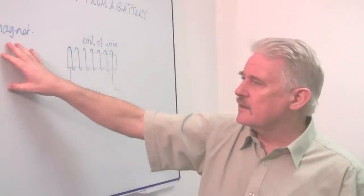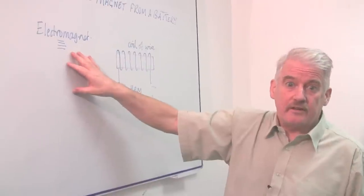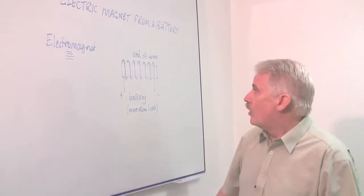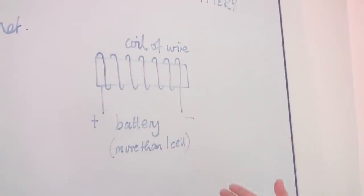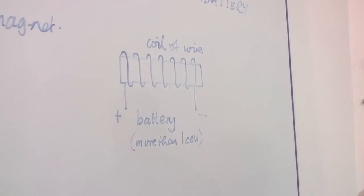So this is a magnet which is not permanent. It doesn't last forever. In fact, it lasts as long as you have the current running. All I do is I make a coil of wire. The coil of wire, usually copper wire, and it's insulated with plastic, should be a reasonable length, otherwise you'll tend to find it gets too hot.